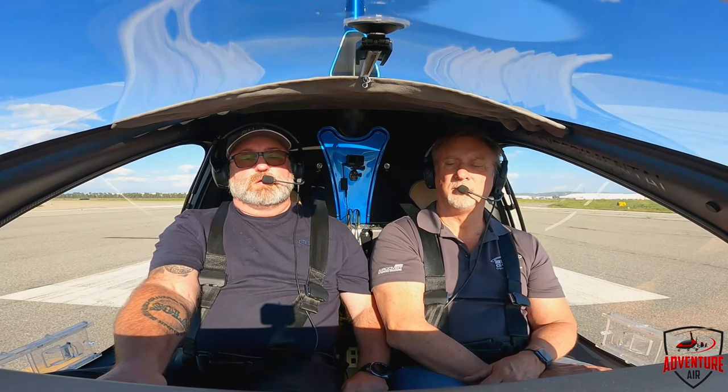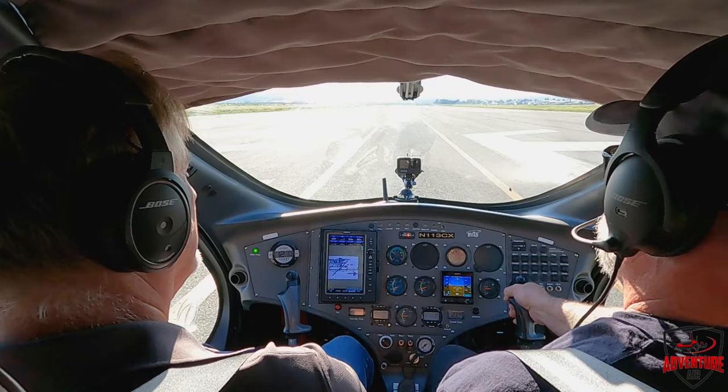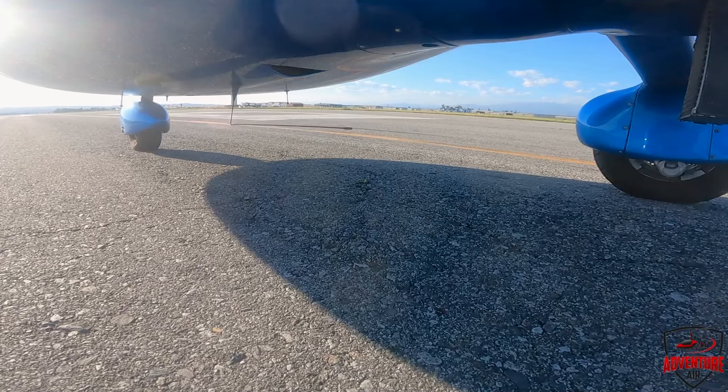I'll add power. Chino Tower, Airbat 7327 Alpha — holding toward runway two six right, on left part, turn toward the program. Airbat 7327 Alpha, Chino Tower, stand by. Stand by, 27 Alpha. We're at 200. Thumb off the button, release the brakes, stick back, throttle up, then release the brakes and add power.